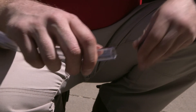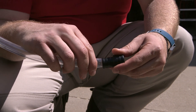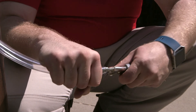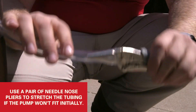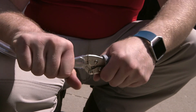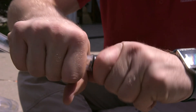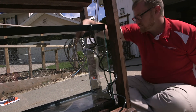Your tubing and pump might be a slightly different size, so if it doesn't fit well, you can take a pair of needle-nose pliers and force it in there — vinyl tubing stretches pretty well. If you heat it up, it'll do an even better job of stretching. Then take the nipple piece and work it up inside of there.